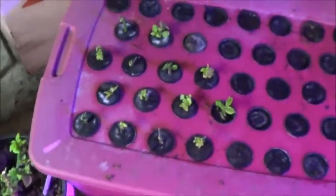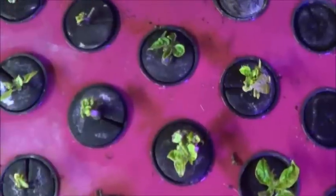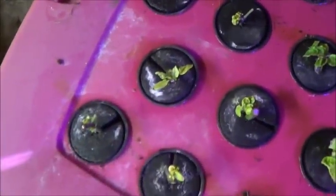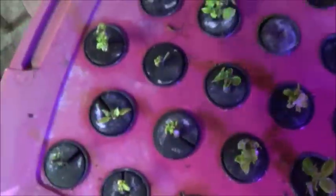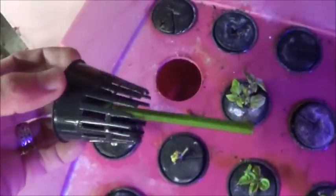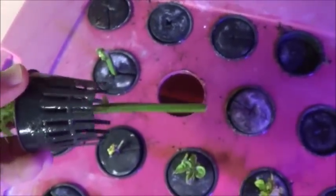I'm going to turn the funky LED off for a moment here while we look at these, to show them in their actual color. Everything seems to be still a fairly happy shade of green, so that's promising. Looking at the stem, definitely got some moisture on it. Some of these I was a little worried about the placement, trying to group them more towards the lit area, and some of them weren't necessarily looking like they were going to get any of the spray. But it looks like everything I've checked is definitely damp.